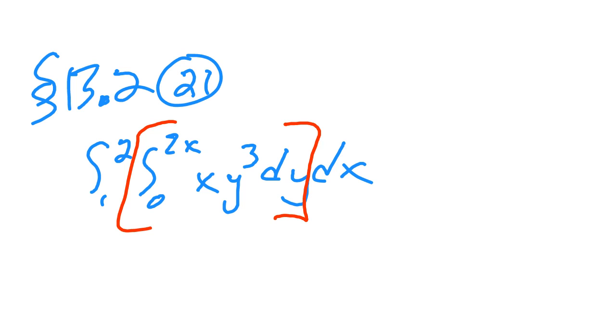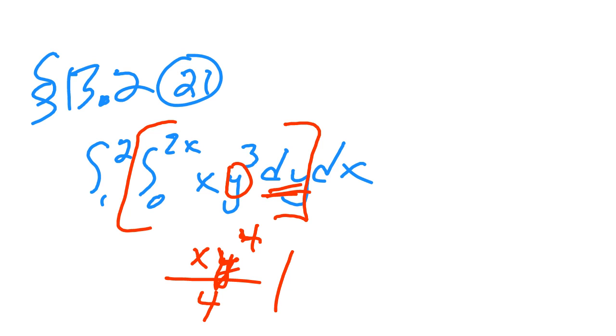Okay, so the reality is, just letting your eyes see this correctly, I'm going to do this one first, right? They're not going to do that for you. We don't normally put those red brackets in there. But we're taking the antiderivative with respect to y, right? Well, where's the y variable? It's right there. So what's x? x is like a constant, right? So if I'm going to do this, it's just going to become xy to the fourth over 4, right? And then I'm going to evaluate that from 0 to 2x. So that's what's in the brackets because x is a constant. Pretty simple, right?